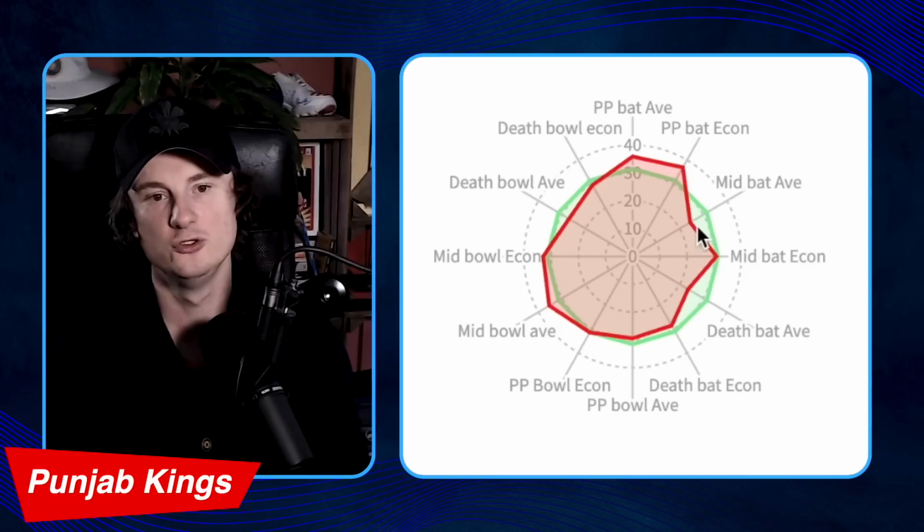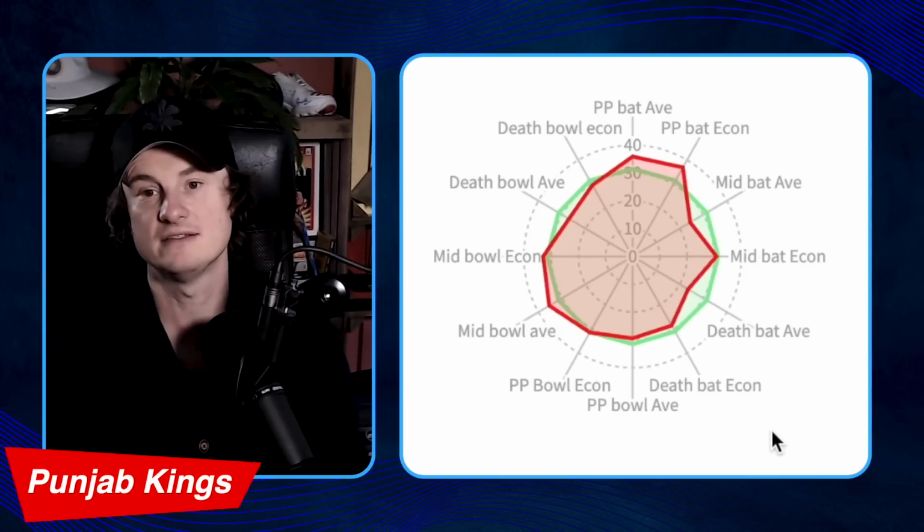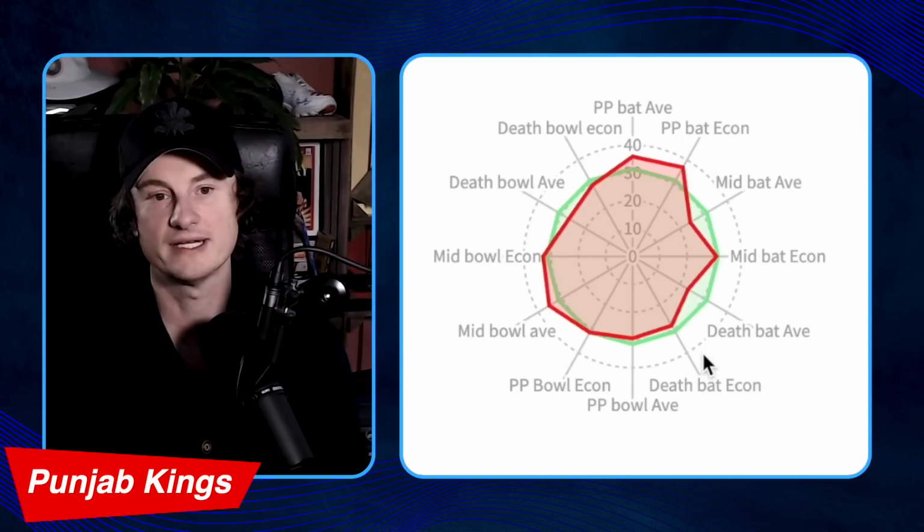Agarwal is obviously gone now, and while he had a bad year, it would appear like they didn't replace him, and so they were kind of left with that hole. And losing all these wickets here with no real all-rounders and a paper-thin tail really got them into a hole when it came to the death.